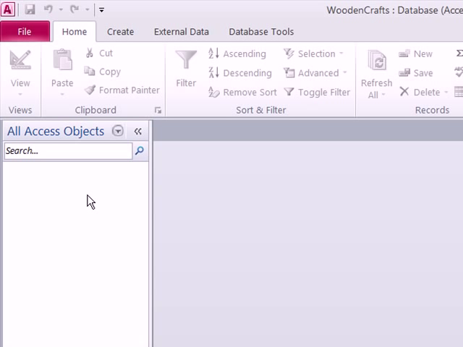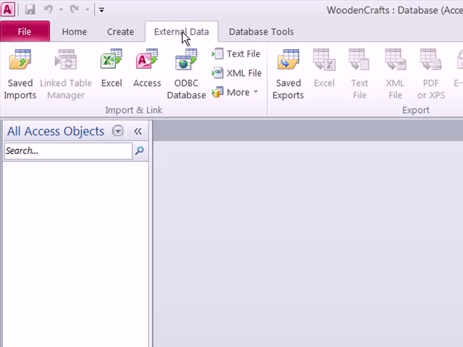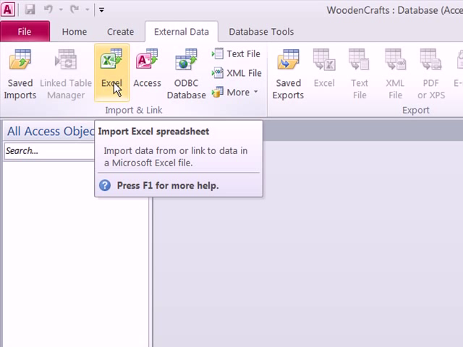And really, creating the tables and the field properties and data validation for the tables is really one of the bigger tricks that we're required to do. Now, first, I want to import some data. So I'm going to go not to the Create tab, but the External Data tab. Now, in the textbook, it's great. They show you how to import some Excel files, which, of course, is common when people move up to a database. You know, they've been keeping stuff in Excel.